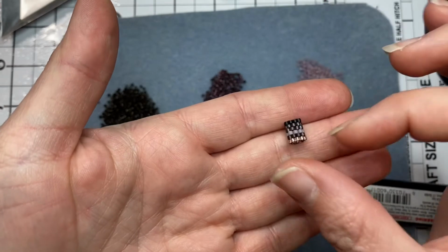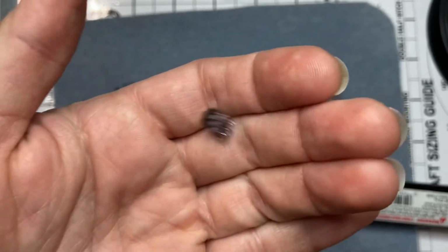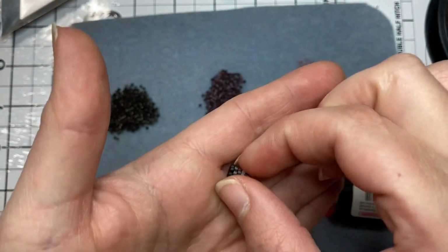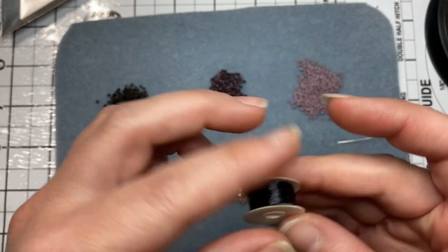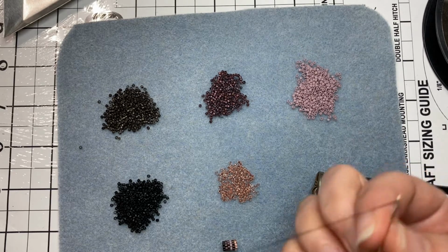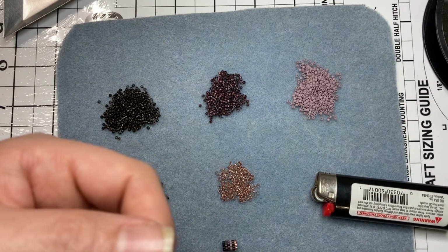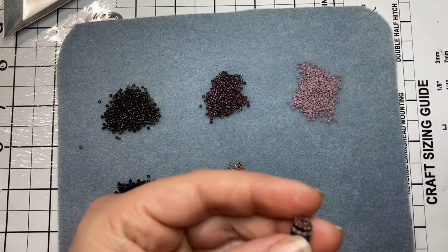Okay, so I have my adorable little peyote even count stitch circular bead, and now we're ready to complete the fringe part. So you're going to cut out a piece of size D Nymo cord. I'm using it in a black because all my beads are generally this dark color. I'm going to measure out an arm and a half worth of D cord. You do want to leave yourself a tail at the end, so make sure not to match the two cords together at the end.